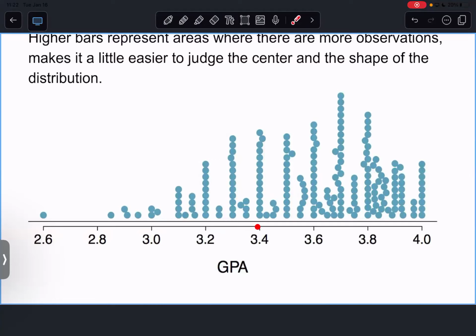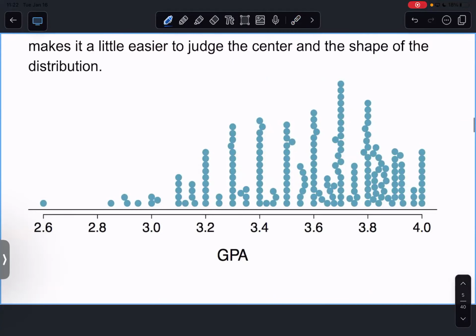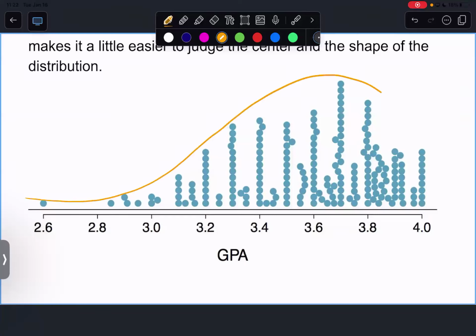For the bars of the histogram, we create bins and we stack each individual inside those bins, and how many we have inside the bins is the height of each of the bars. So I guess I can jump there right away. But here, let's just congratulate ourselves because we were able to see that that was the shape from just the dot plot. This is easier, but we were able to do it.